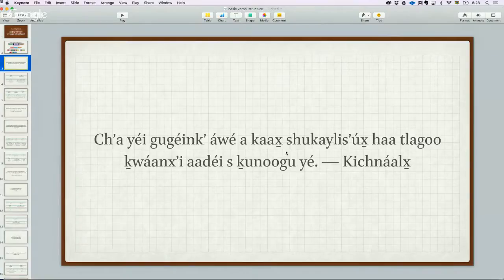So what is the relational suffix on there if you just said haskunuguya? Why would that have a relational? Is it relating it to the place? Well, when you add the "ye" as the post verb, this is going to be in the post verb spot because it's related to that verb. It won't always, but it should have a suffix there, right? So you would say haskunug, haskunuguye.